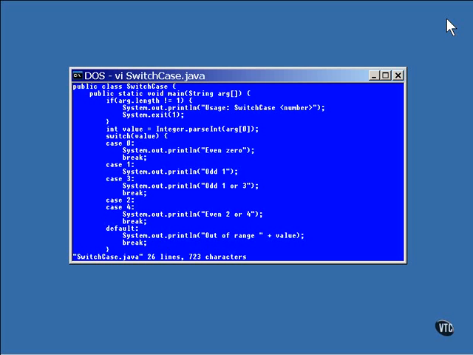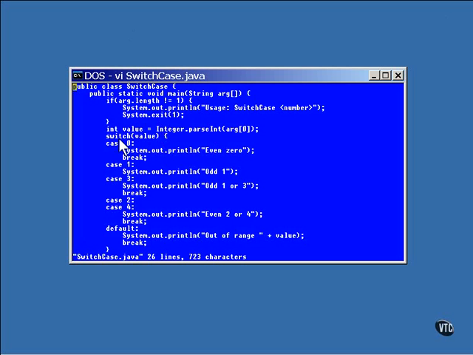This program accepts a number on the command line, then uses that number to jump to a specific set of code in a switch case statement. First, a check is made of the command line. If there's not exactly one argument on the line, the program explains how things should be done and then exits. The parseInt method is used to read the character string of the input value and convert it to an int. There could be some more testing here to make sure the input string is an integer, but this is just a demo program, so let's go on like we know what we're doing.